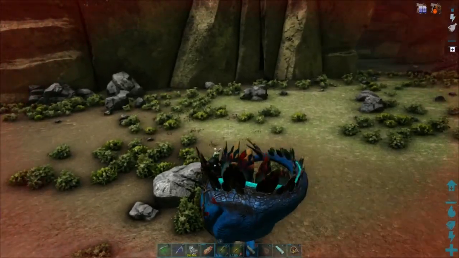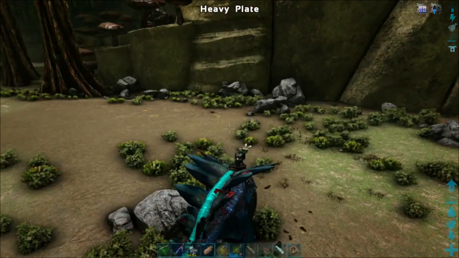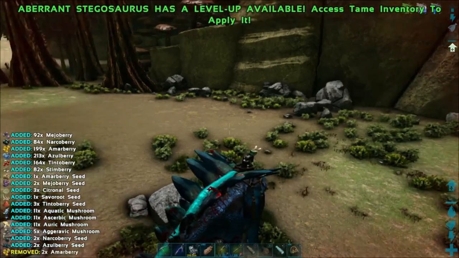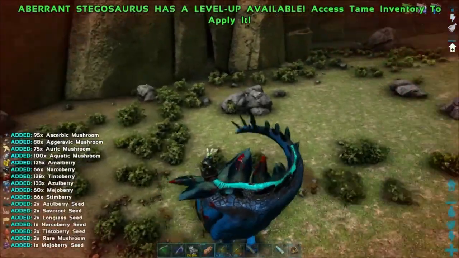Okay, so we got this mode for that. Let's see, what do we got here? Nothing. And if we go like this, put it out, and that's blue. Woo! That's what I want, the narco berries. Woo!